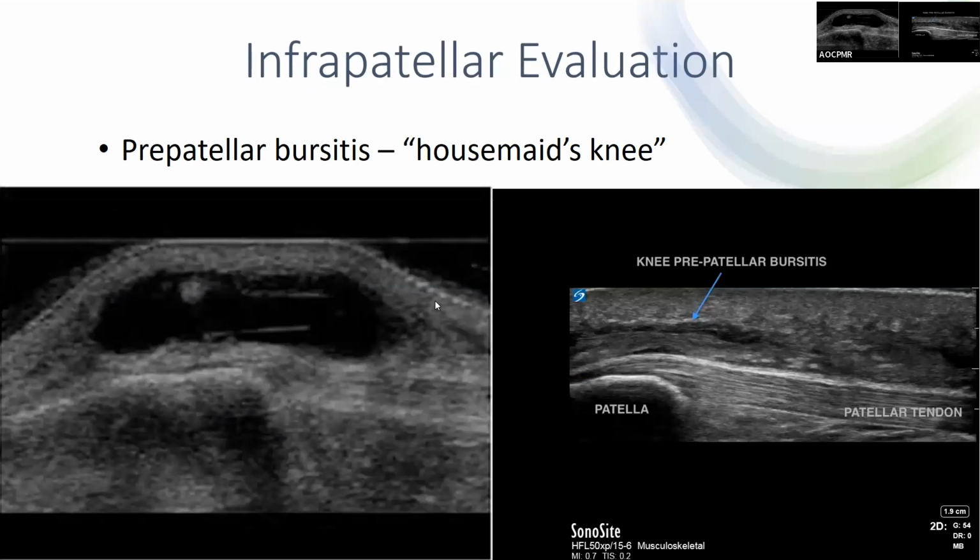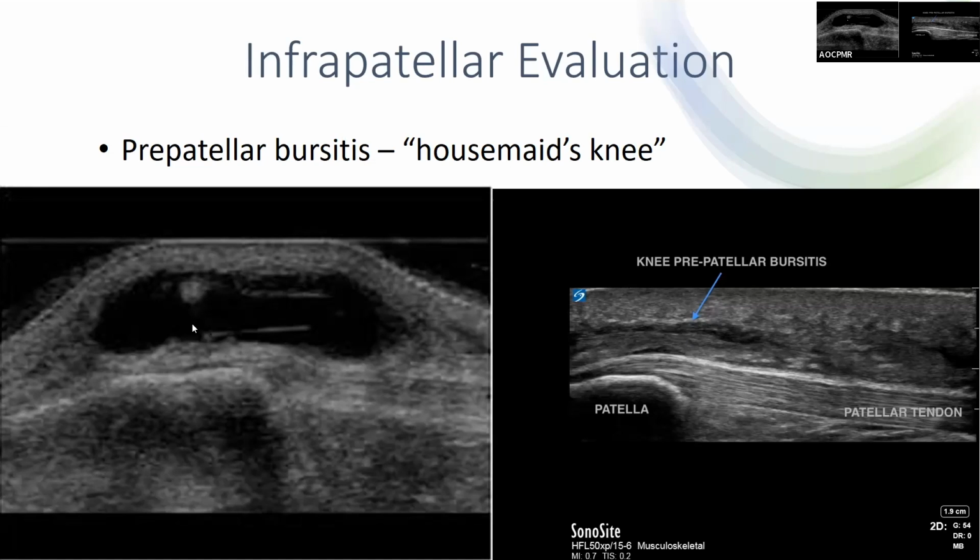Here's an example of prepatellar bursitis. So once again, here's our patella. And when you start seeing a lot of this tissue over top the patella, as you're going to see in our demonstration in just a moment, there should not be a lot of tissue over here. This is all subcutaneous edema. This is a lot of hemorrhage or old hemorrhage within the, this looks like a chronic prepatellar bursitis. This is the bursa within here. A lot of schmutz in there, very isoechoic.